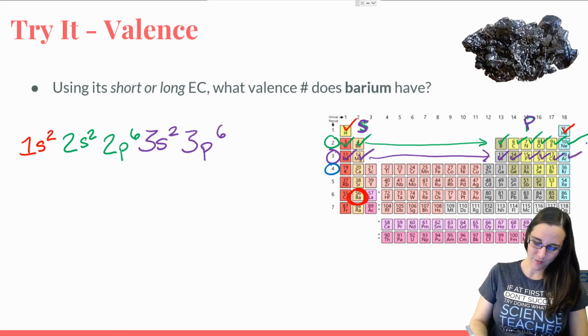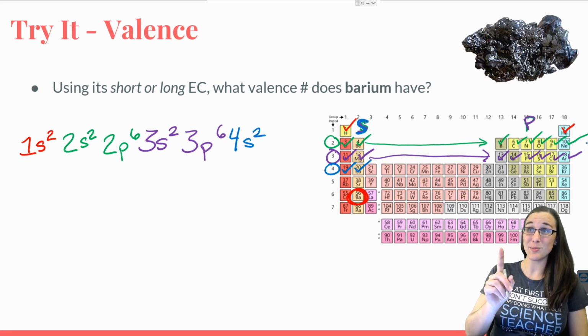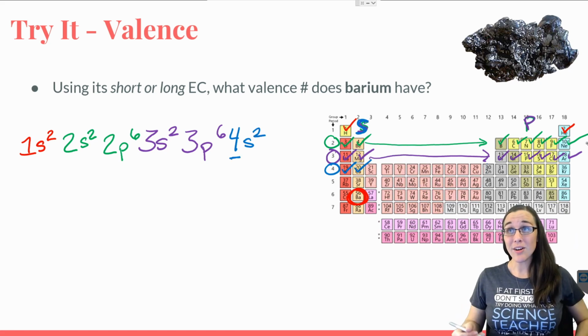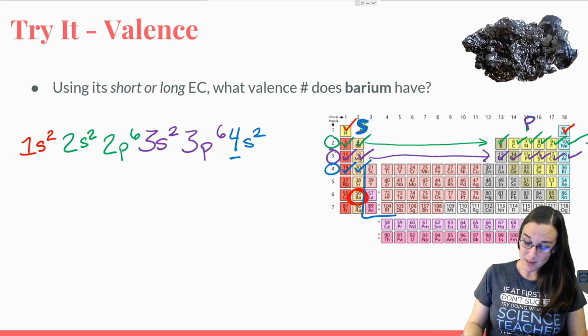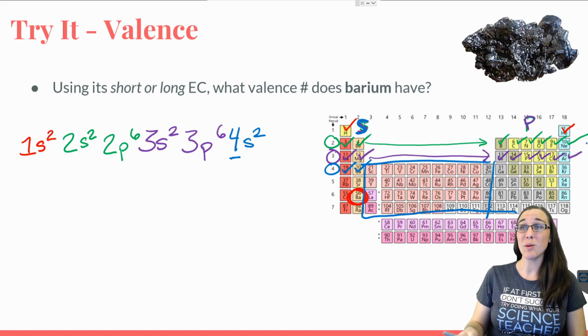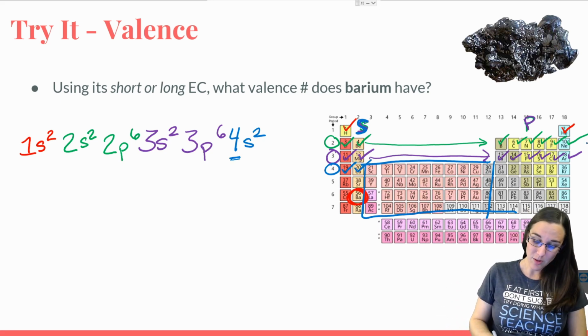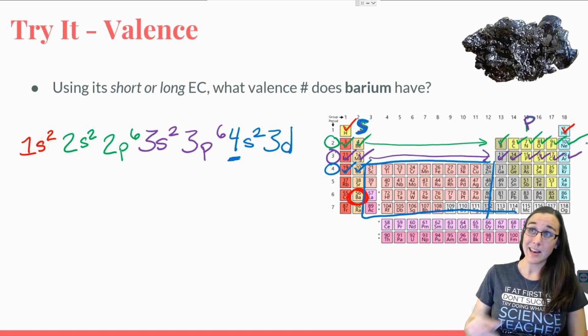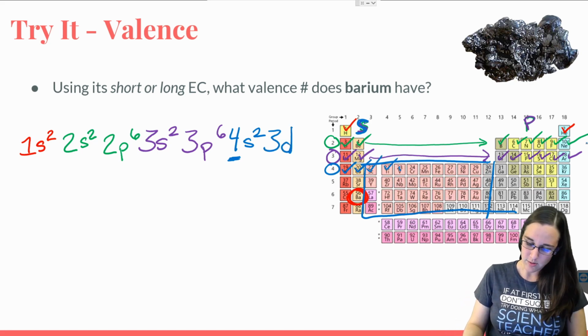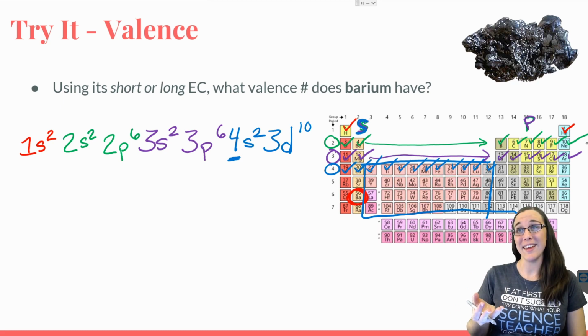All right, now we're in level 4. 4s, again back at S. 1, 2. Now this is where it gets weird, because remember, now we are in the D block. And remember, the D block is weird because technically we are one level below the level we were in before. So even though we were in 4, now we are in 3d. Now let's count across. 1, 2, 3, 4, 5, 6, 7, 8, 9, 10. Convenient because only a max of 10 can fit in D.